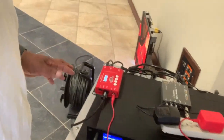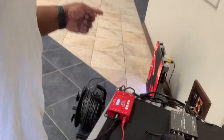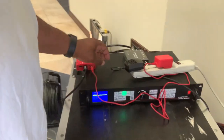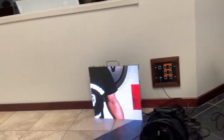Plus, for some weird reason we were getting something a little funny video wise, so for my LED walls we had to come out, instead of SDI, HDMI into my video processor for my walls. So that's the setup for this, and like I said, it's going now, and you guys can see that it's going.